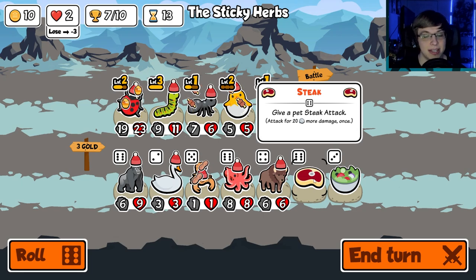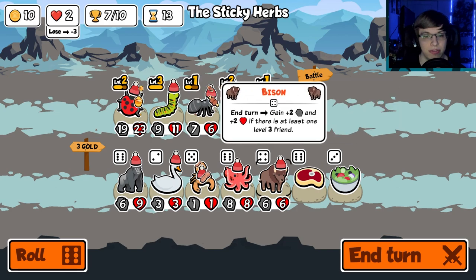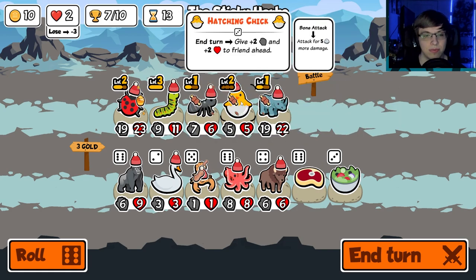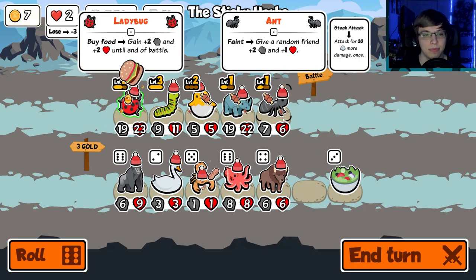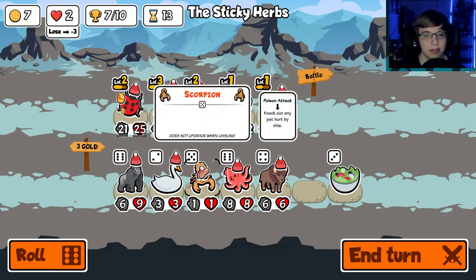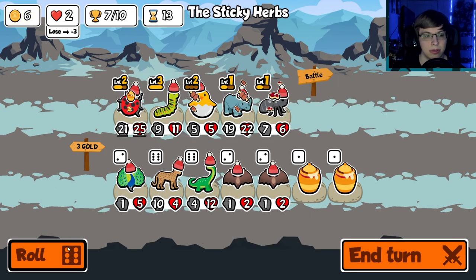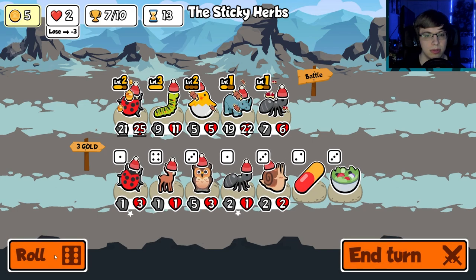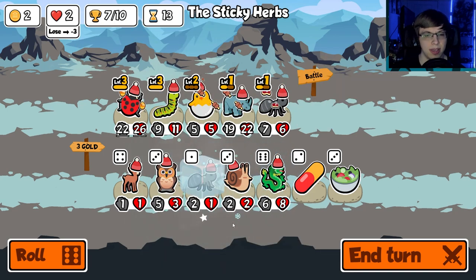Okay, steak attack. Attack for 20 damage, 20 more damage once. I don't know if we actually need that. I mean, that actually is really good on like the... Wait, what if we... Let's do steak there. I think this is the new play. No, we can do better than salad bowl. Ladybug, okay. I guess we'll get the ant eventually here.